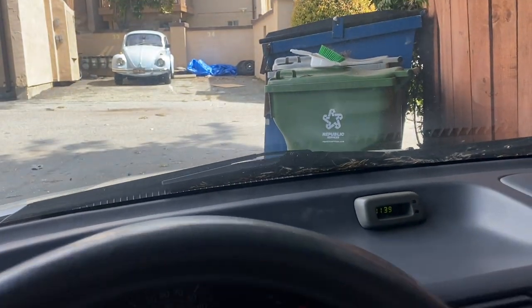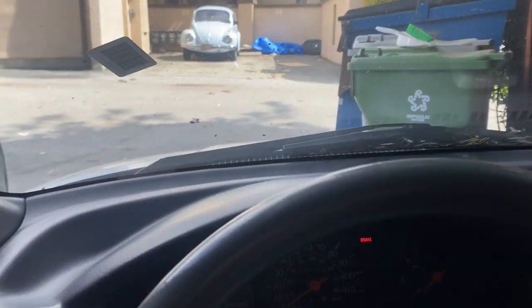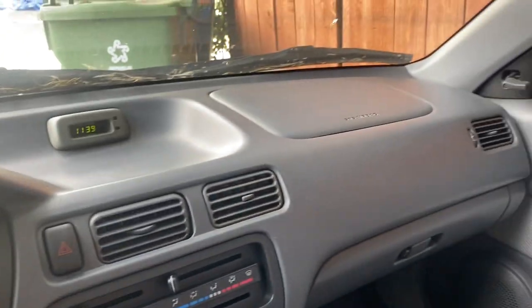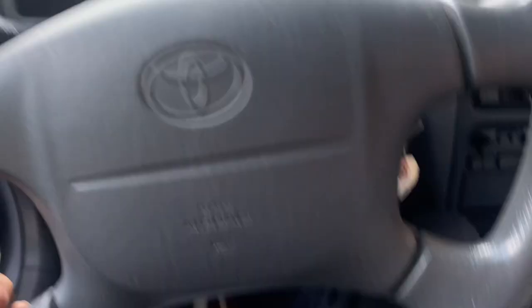I'm probably not gonna use the windshield wipers just because there's a lot of stuff on there — might scratch the window. It's got airbags, you know, that's good. This side doesn't have a grab handle, I noticed. All the other ones do. I mean you probably won't be using that anyway because you're the driver and it's a stick, but that's kind of cool — they're like 'nah, you don't get one.'